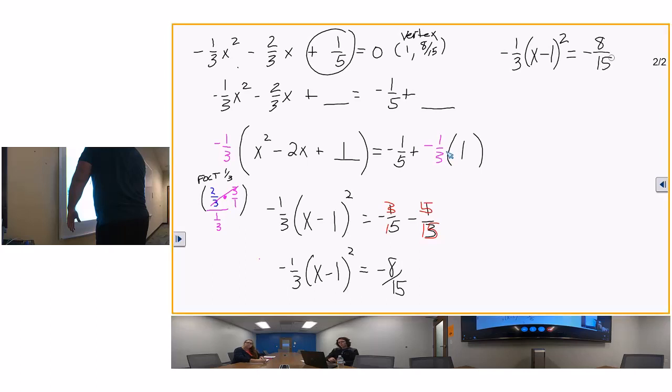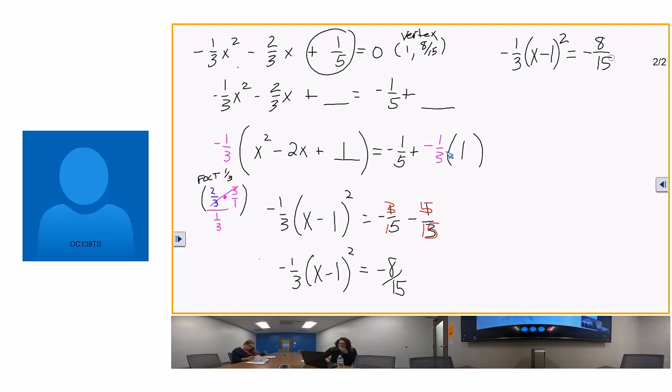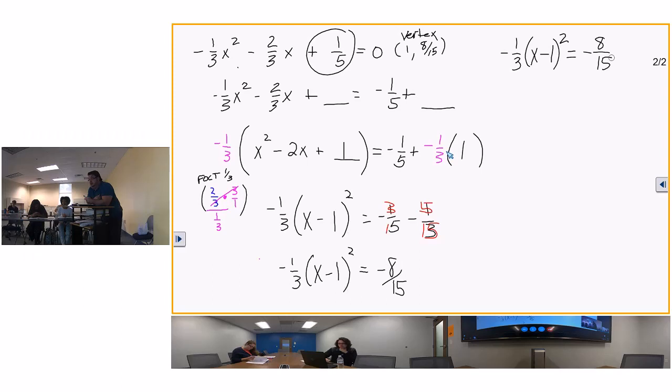All right, find your x-intercepts. Wouldn't it be a negative 1 for the vertex? Yeah, my bad. Negative 1 down here at the bottom. What's the opposite of negative 1? What's the opposite of negative 8/15? So they both got positive. X plus ones, because that should be a +2.